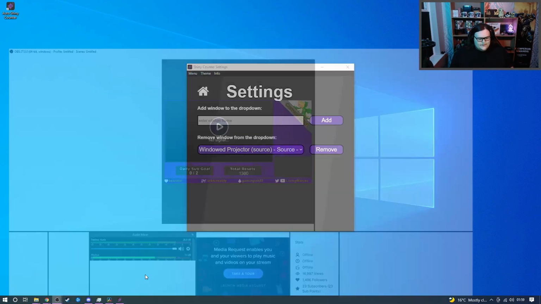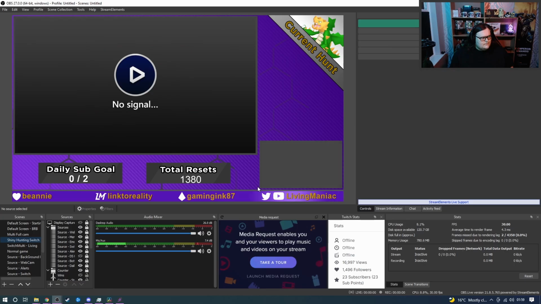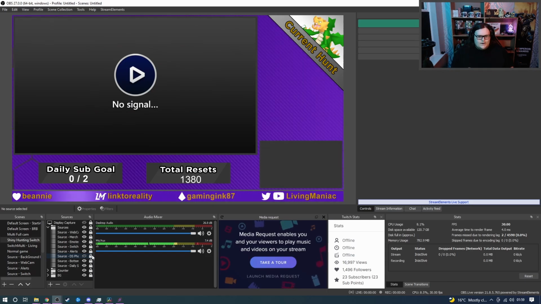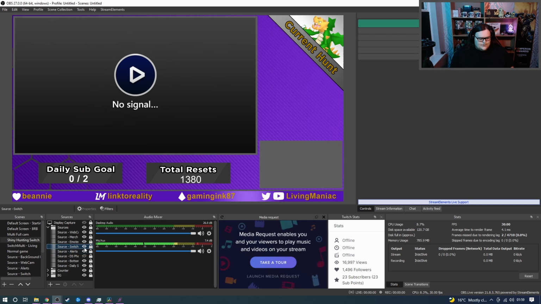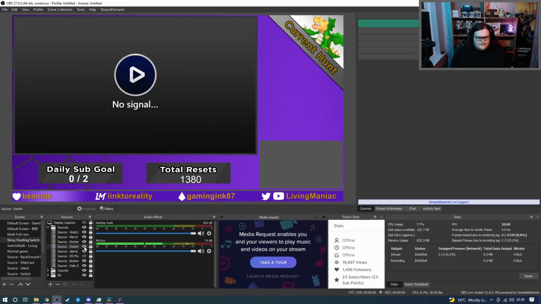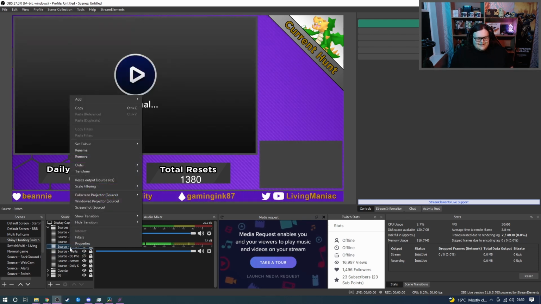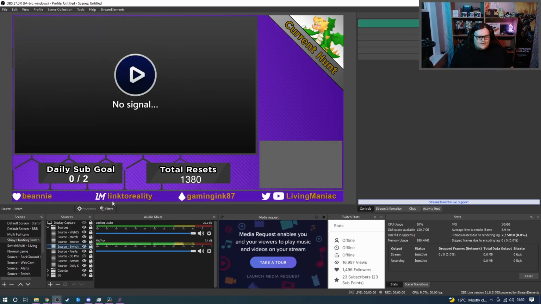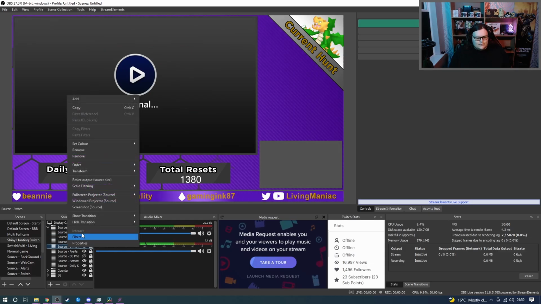So if I open up a second version of my OBS, well, that looks junk. Right, so basically, for each hunt, we're going to project a window from OBS. So this one here, source switch, is my switch screen that I use. So what I'm going to do is right click it, and you'll see window projected source. For OBS and OBS StreamElements, this will be this.